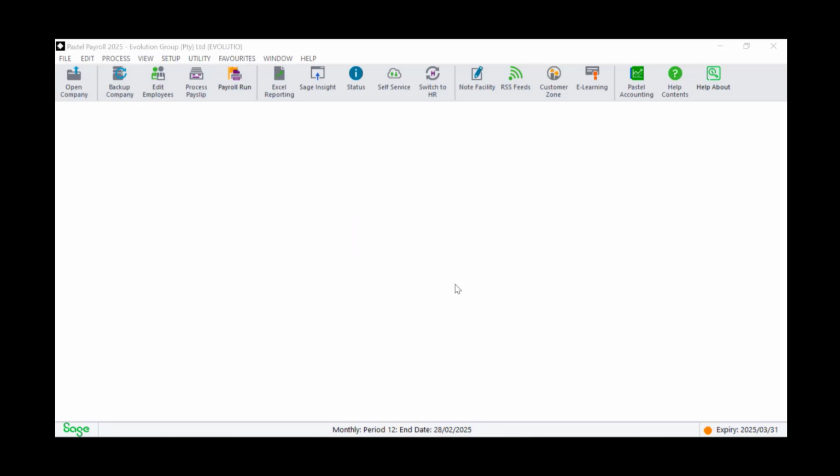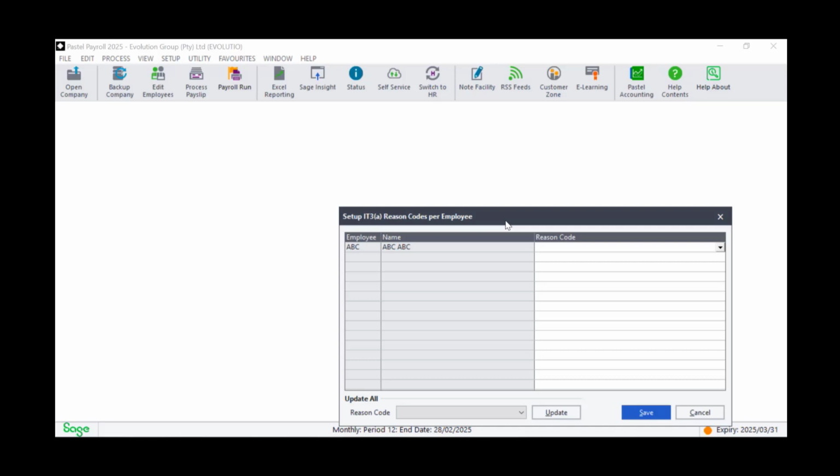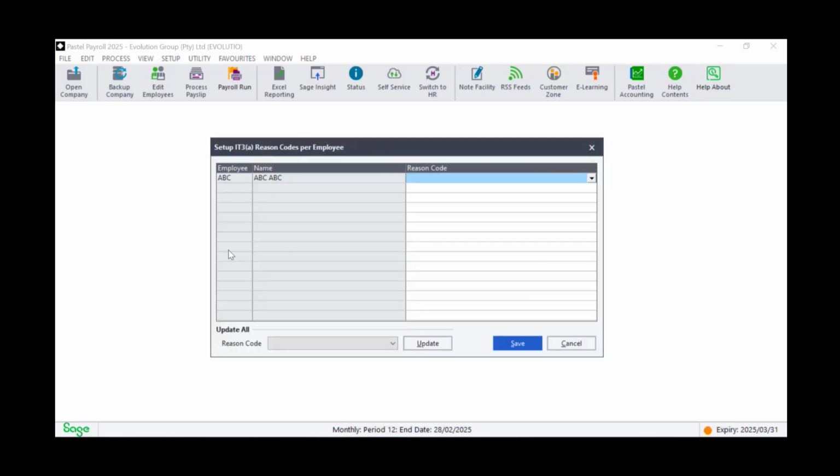If you click on next, then it'll give you a list of all the employees that need their IT3 reason codes to be specified. In this case, we have one, but should you have more, the list is going to be on here. All right, to make it easier, instead of going into each master file one by one, you can just simply specify the reason.